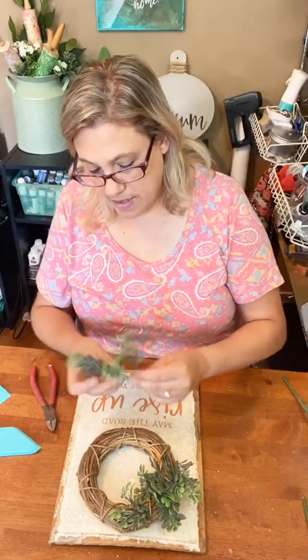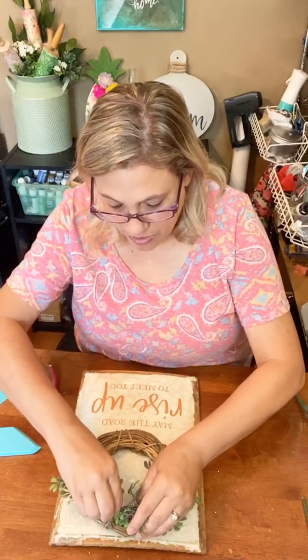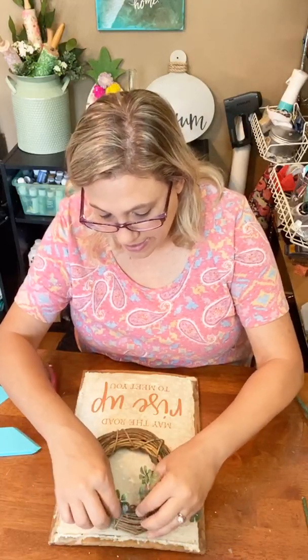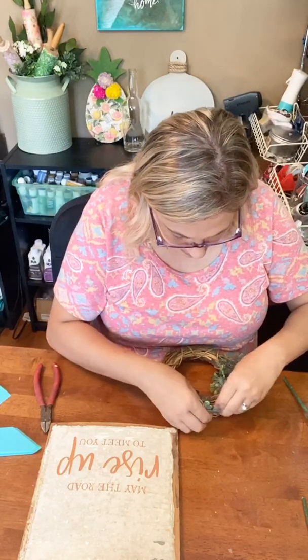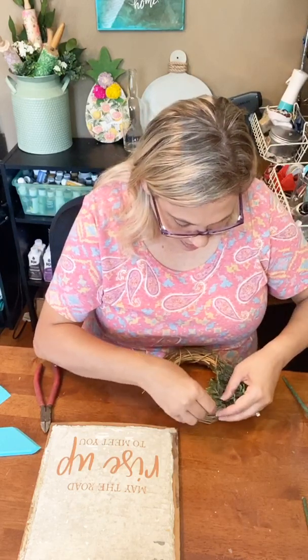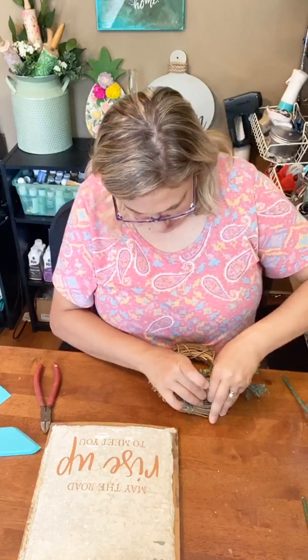Okay. And again, these were from Walmart. I found that they're cheaper than Amazon and most crafting stores, and they look fairly decent. They're probably not the best that I've seen, but they're decent and they look pretty good to convey the boxwood look. Okay. I'm just trying some of these.